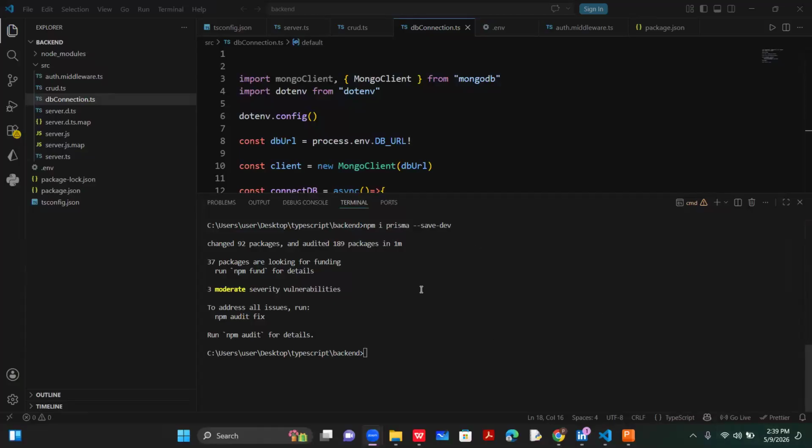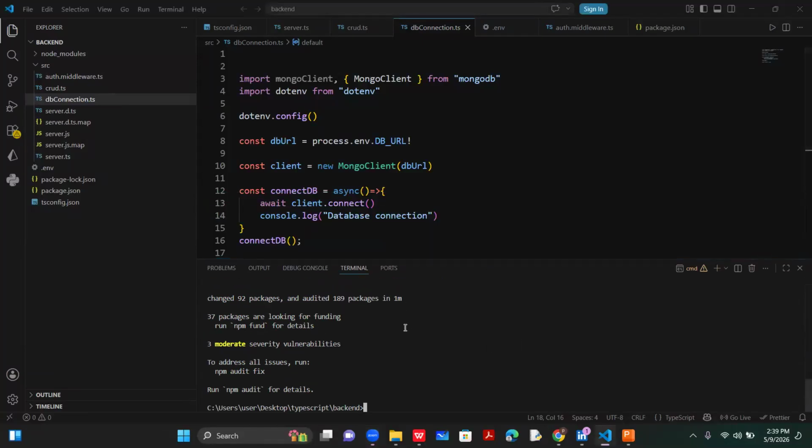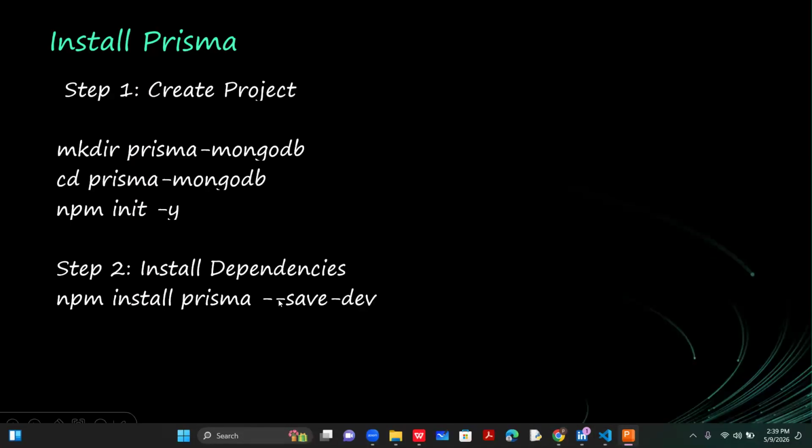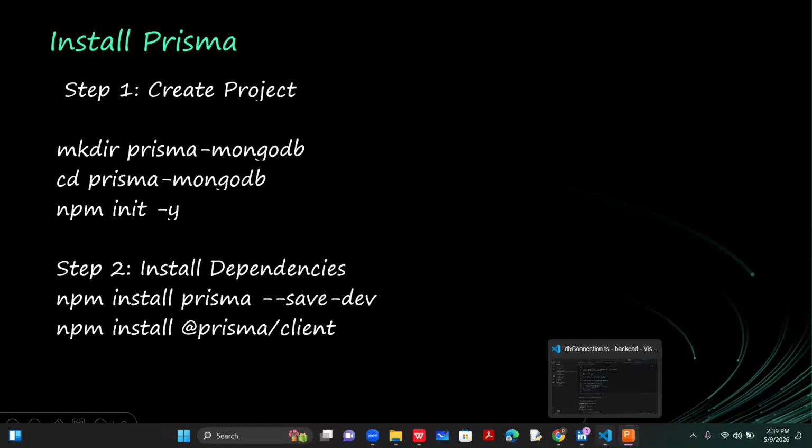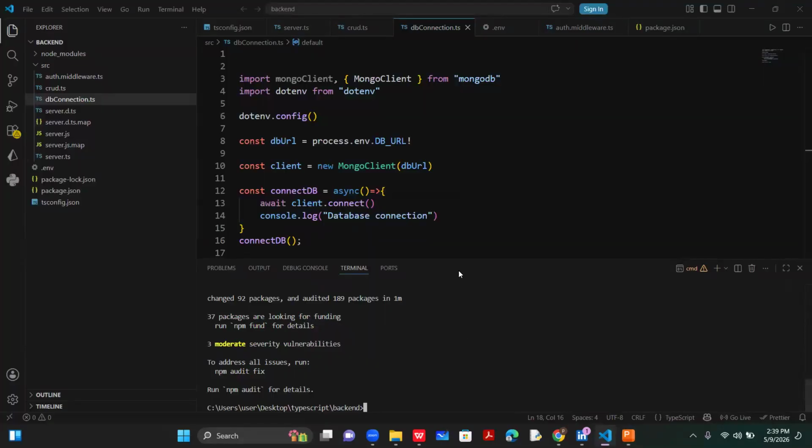All right, we have successfully installed Prisma. Always make sure that you're saving it as a dev dependency. Now the next thing is for us to install Prisma client.